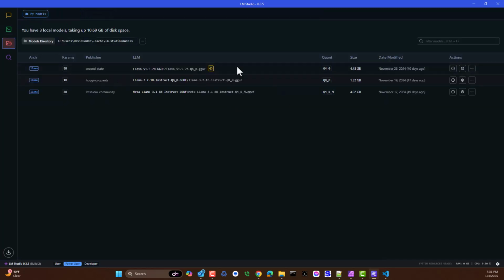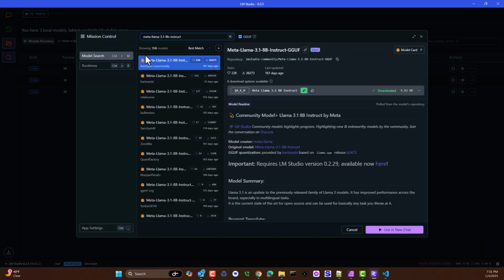This is where you see all of the models that you've downloaded. Now you shouldn't see anything but one. I believe it will come with the Llama 3 point something 1 billion parameter. That's the smallest one. That way at least it works to some extent out of the box. Here you can search for all kinds of other models, right?